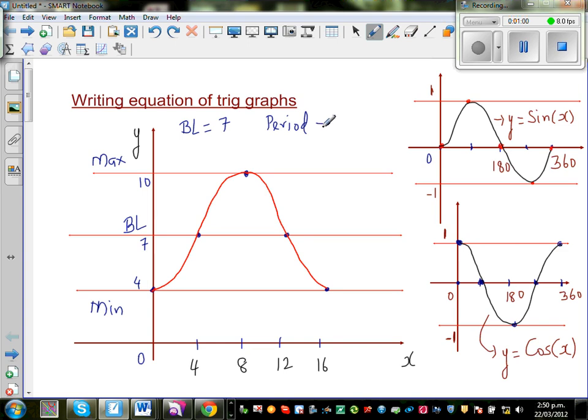We'll have to use these numbers later on. So let's write what we see. The amplitude is the distance from the baseline to the maximum or the distance from the baseline to the minimum. So the amplitude here is, amplitude is 3.